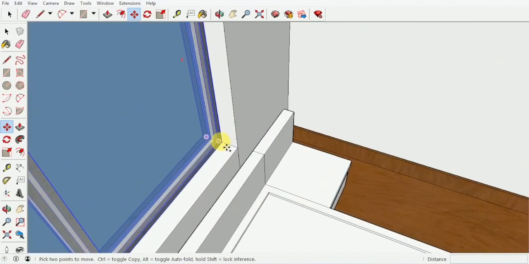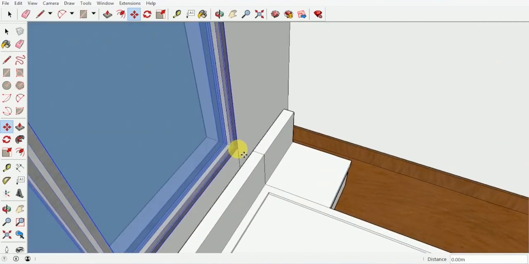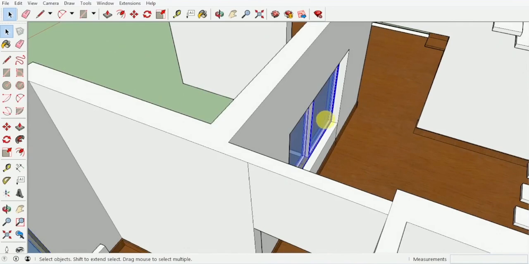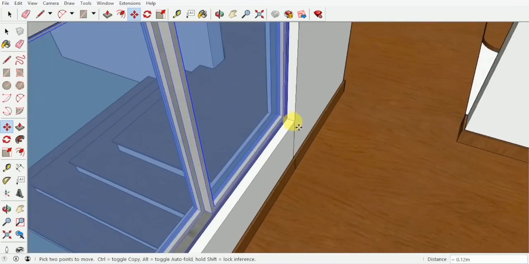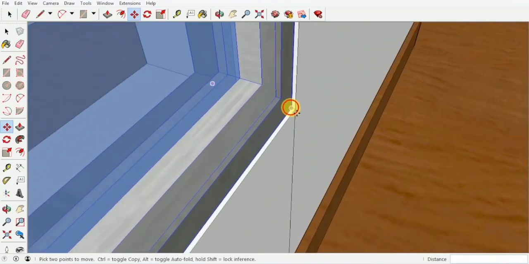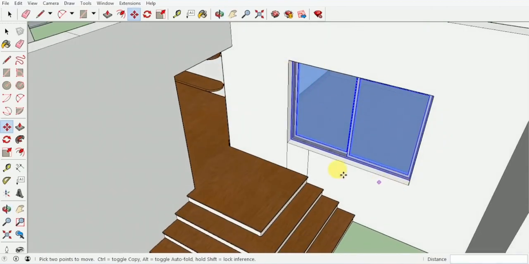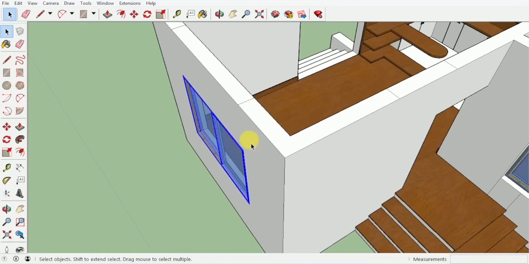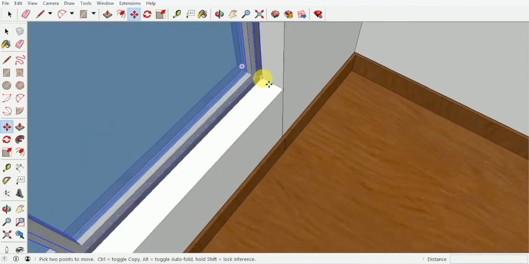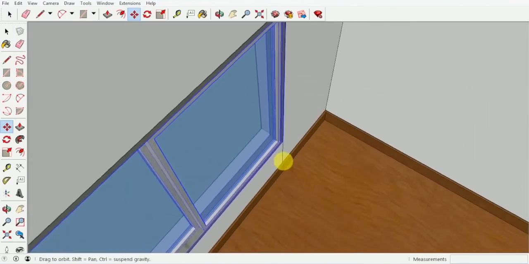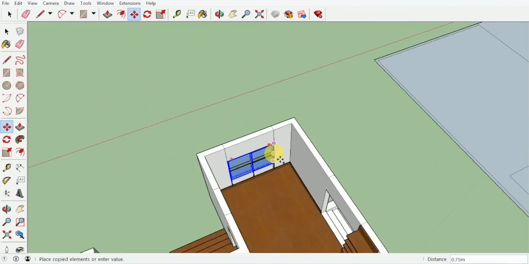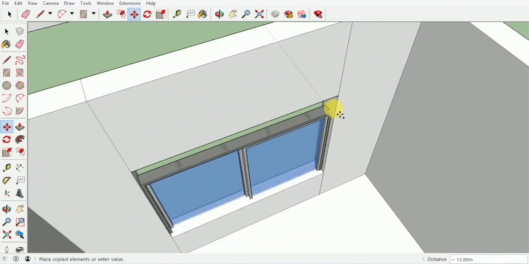I am going to though move these windows towards the inside and not towards the outside because it will look nice with the little box on the exterior. As you guys can see, this is the box that I'm talking about, this little depth inside. Now I can easily copy it from here and take it all the way over here and place it here.